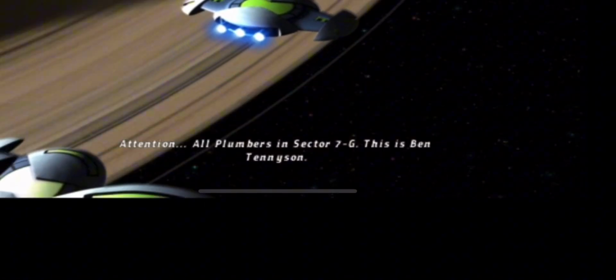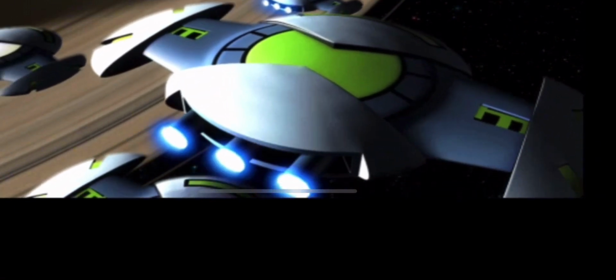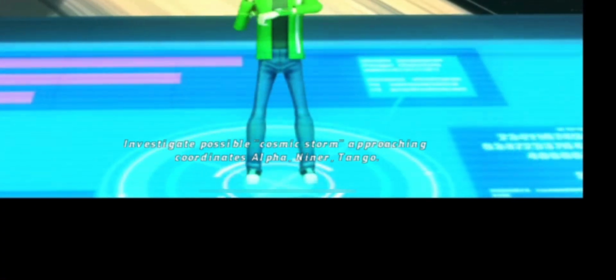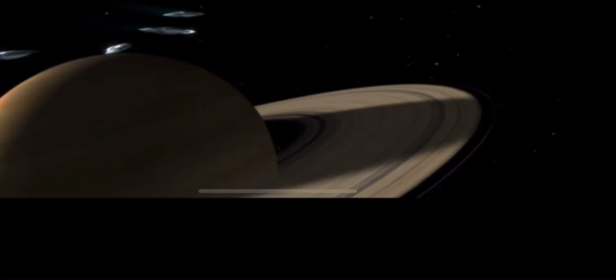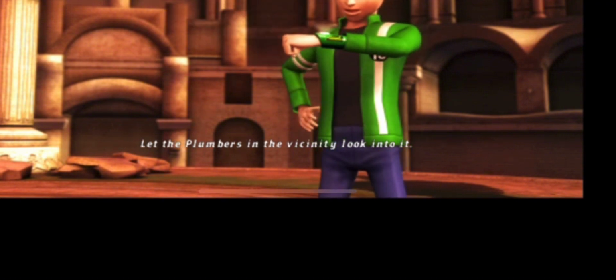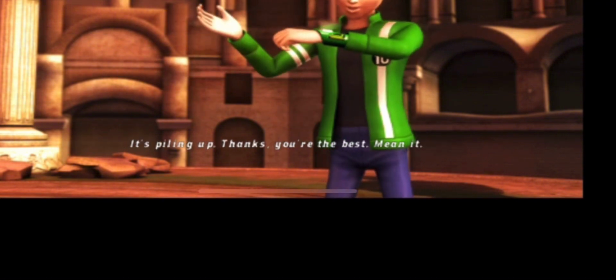Attention! All plumbers in Section 7G, this is Ben Tennyson. Investigate possible cosmic storm approaching coordinates Alpha Niner Tango. Repeat, Alpha Niner Tango. Ben Tennyson, out. There you go, Jimmy. You can relax now. Let the plumbers in the vicinity look into it. Now go back to answering my fan mail on my blog, will ya? It's piling up.